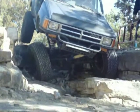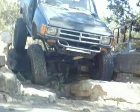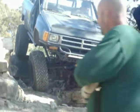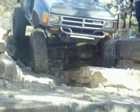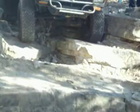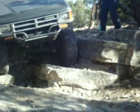God, my wheelbase is so stiff. Straighten it out. Man, you did a lot better than I thought. Right here, dropped it right here. I'm sorry. That's okay. Right in front of his camera. That's okay. Oh, he got that.